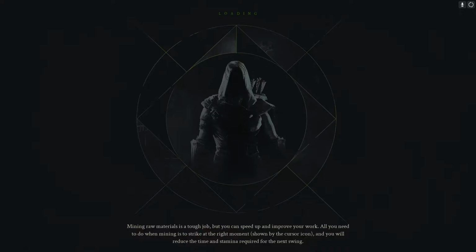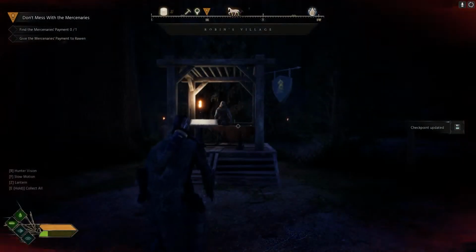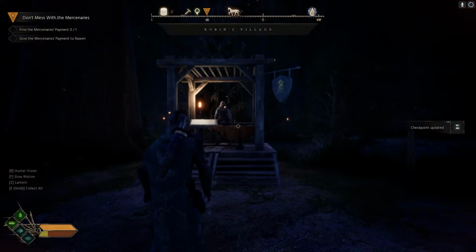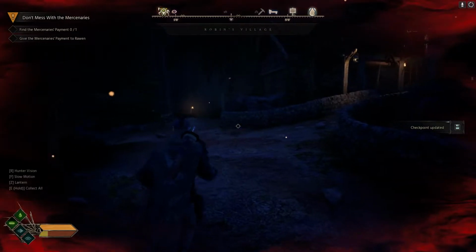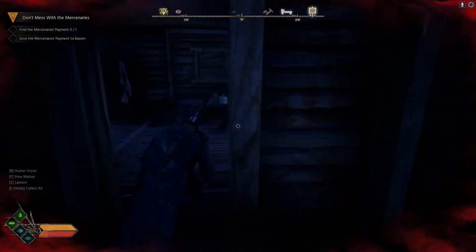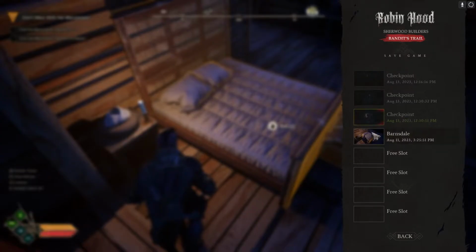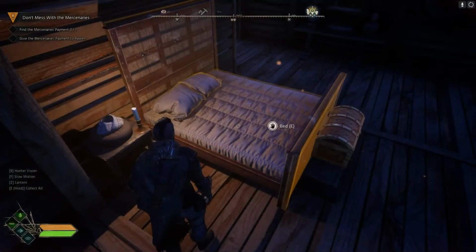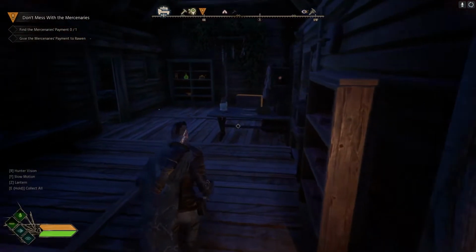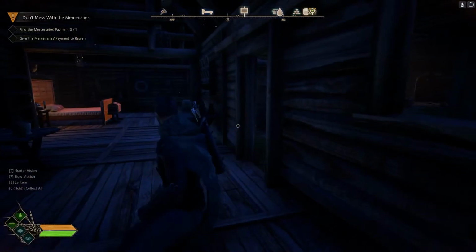I thought I was strong enough. Not quite so yet. But our mission is not done. We must rest first. Time to go to bed. Barnsdale. Wait, where do I do the steward thing? Like, where do I pay that stuff?